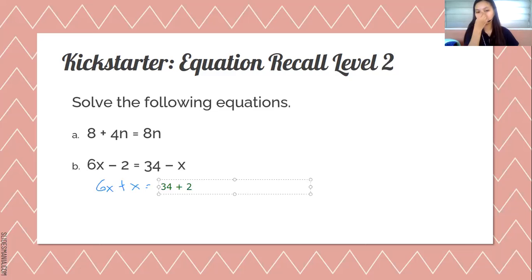Okay? So, don't forget na whenever we are looking for a value of a specific variable, we just need to isolate it. Kailangan natin siyang ilagay sa isang side na kung saan itong side lang na to, sila lang yung merong ganitong variable. Sa side na to is yung wala naman. Okay? And then just simplify. 6x plus x is 7x equals 34 plus 2 is 36. Okay? So, magkakaroon po tayo ng x equals 36 over 7 po.